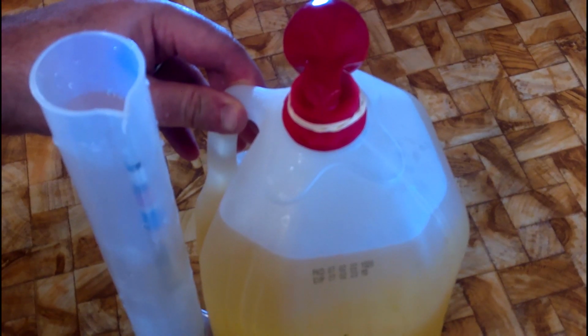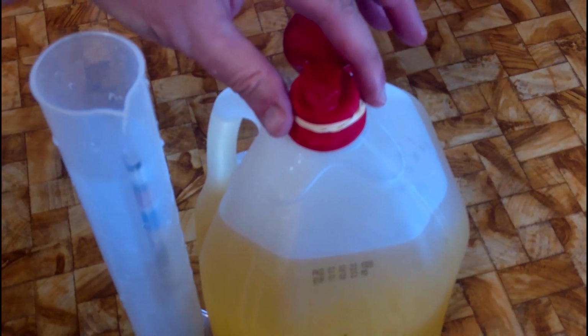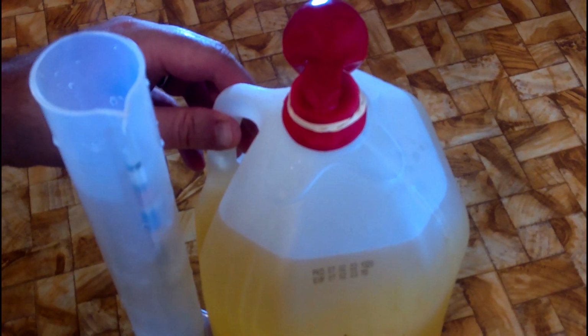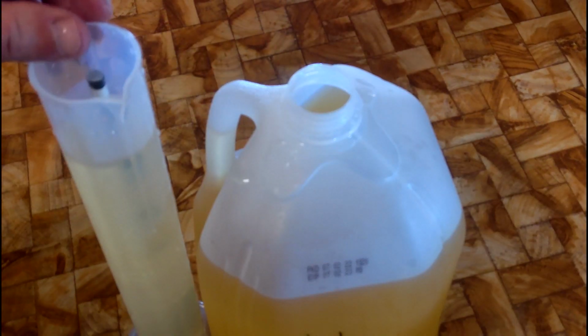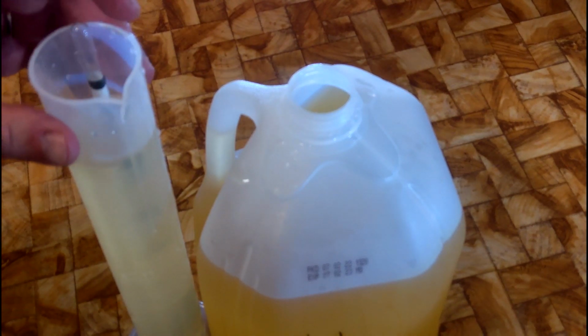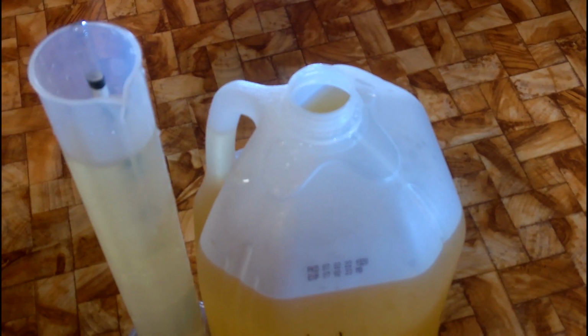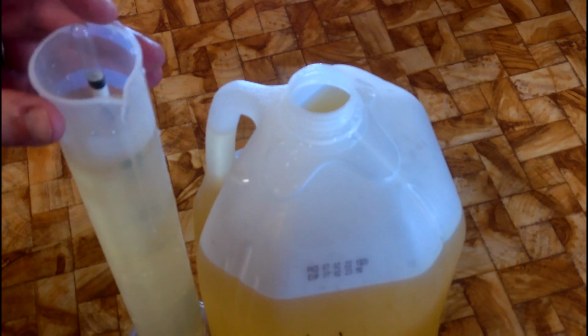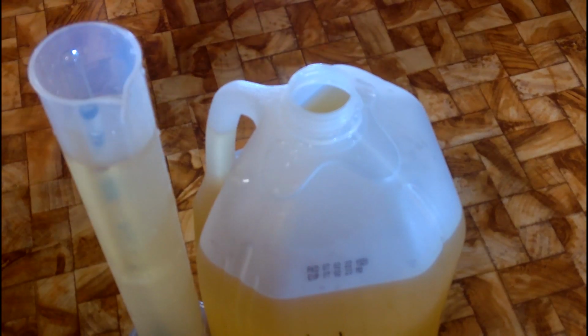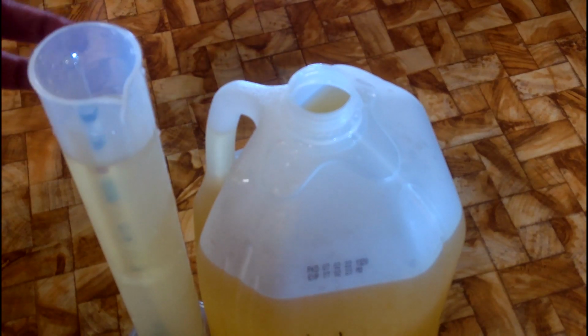So what I'm going to do now is take the airlock off. We're going to do a hydrometer reading and see where we're at now. So this is at 0.996, almost 0.998. So what we're going to do is consider this to be done, and we're going to get a taste, back sweeten, acid adjust, do all the good stuff that we normally do.